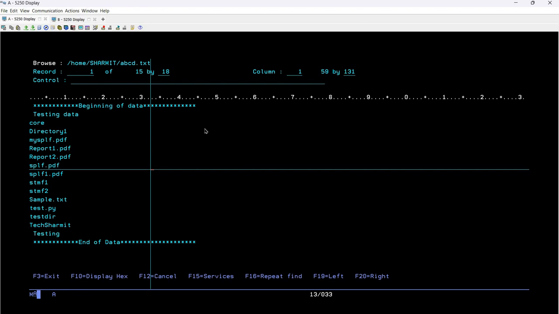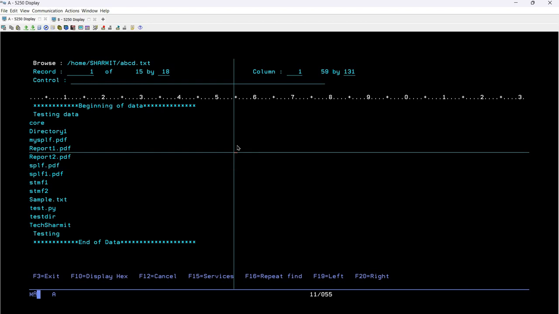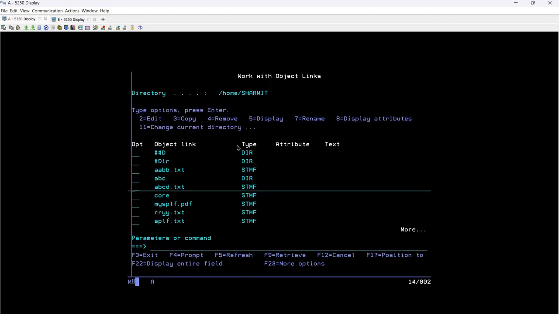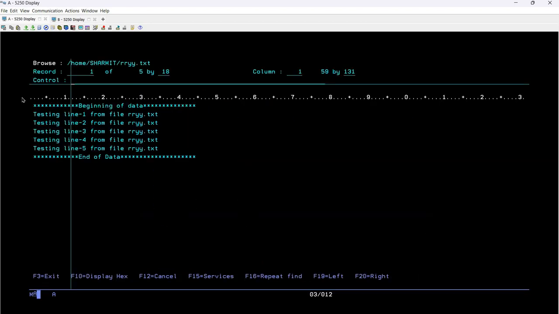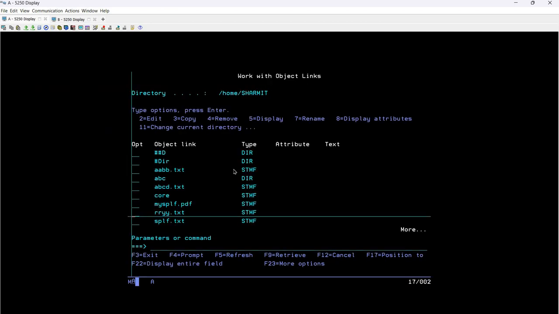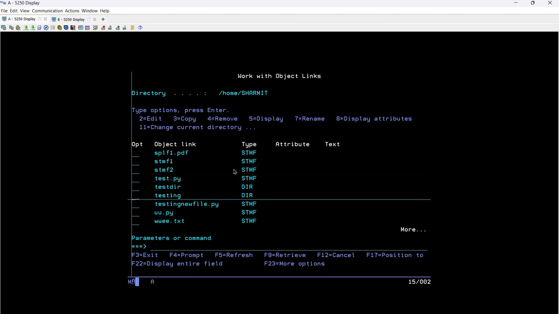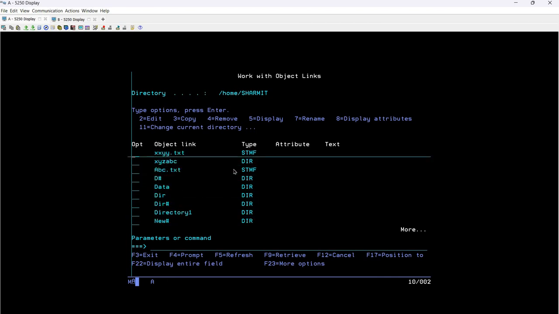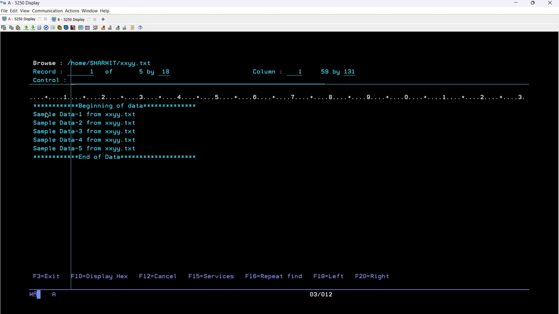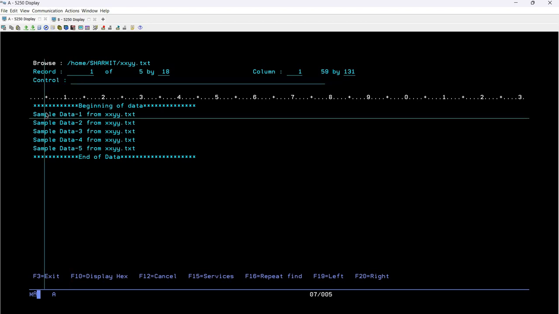Now I'll show you the second file which I'm going to use here, which is rrby.txt. Here we have five lines. Similarly, we will pick another file which is xyy.txt. Let me show you. Yeah, here it is. So these are the three files for which we are going to use the wc command.